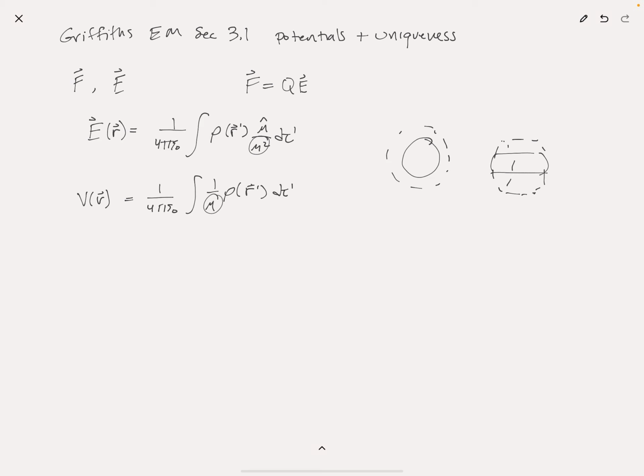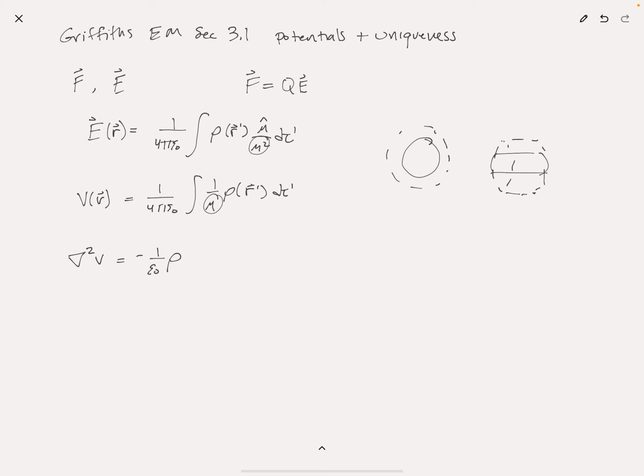So there's a new kind of approach that we're going to suggest here. Instead of trying to take this integral over all space, we can go ahead and write Poisson's equation in differential form right here, where I take the Laplacian of the potential, and that is equal to minus 1 over epsilon naught times the charge distribution. Okay, so this is now a differential equation that we're solving, as opposed to trying to do an integral.